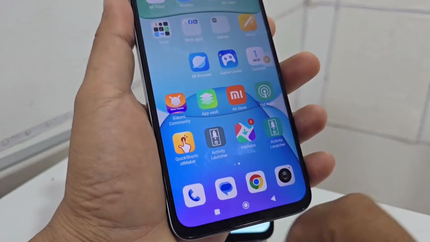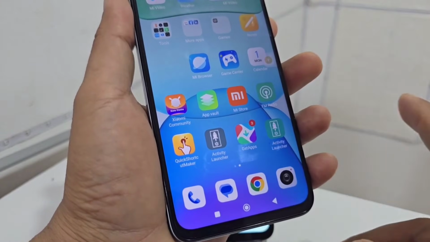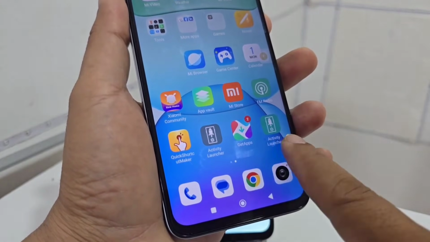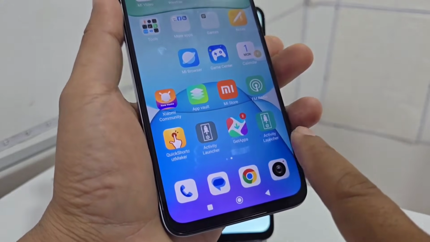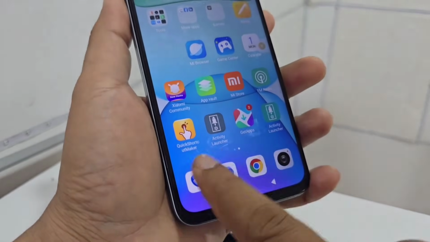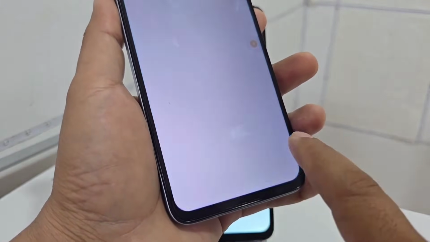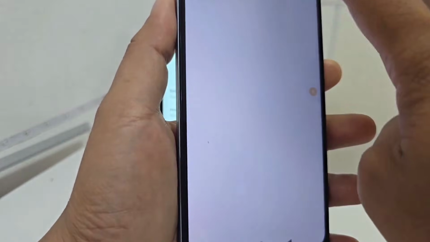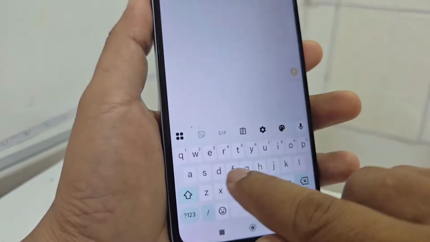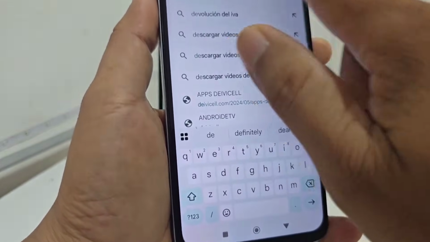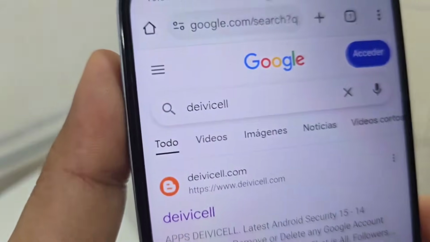And these are the applications that we are going to download. Well, do not worry. Going to download this application. We are going to go to our browser and we are going to write David Cell just as it appears here on the screen.